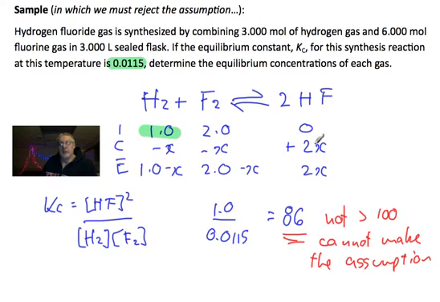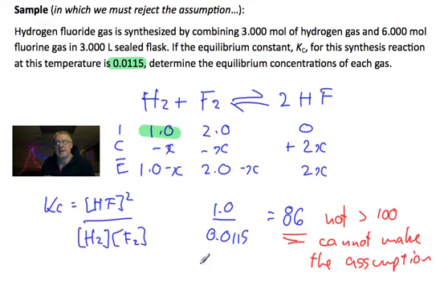If you want to see the solution to this problem, you can keep watching after the video concludes, and I have the solution there. It might be worth your while to go through that process. Again, it's more practice, but hopefully you see in this video how making an assumption can simplify a problem. Before you make that assumption, you have to check that the initial concentration and the equilibrium constant obey the 100 rule.